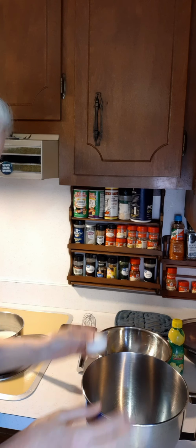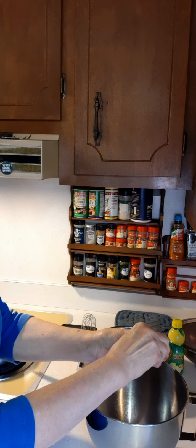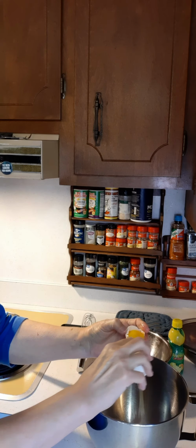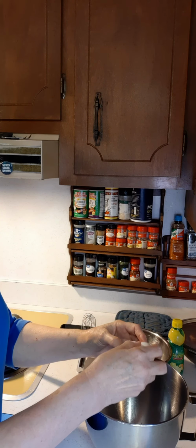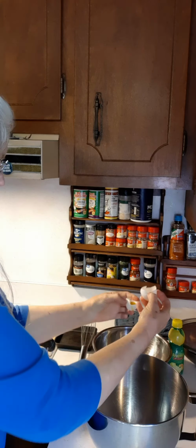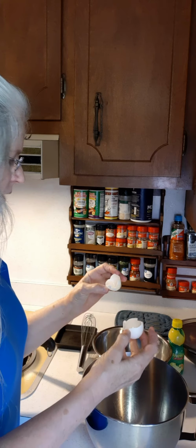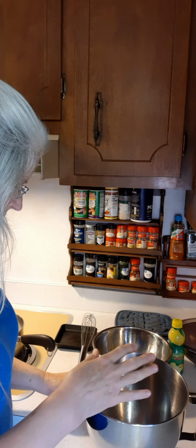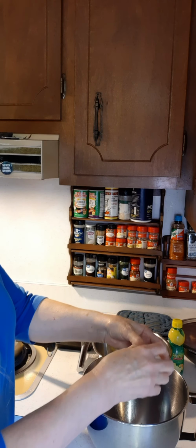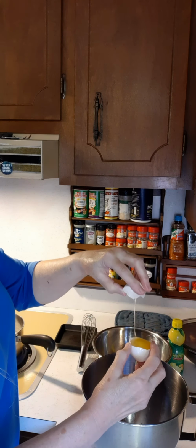Now, these next 3 eggs are the ones that we're going to use, the yolks, to go in our pie filling. Okay, I've broken that one apart. My egg yolk busted on that one, so I had to hurry up and just get it over in my bowl that I wanted the yolk in before it fell all in here in my mixing bowl. So sometimes that will happen. Sometimes you'll have an egg yolk that will break.